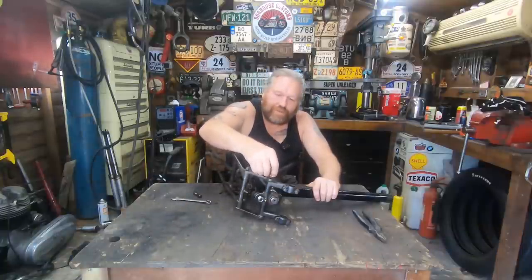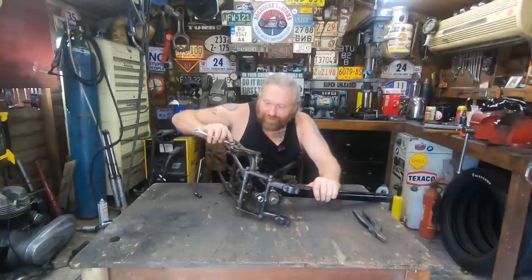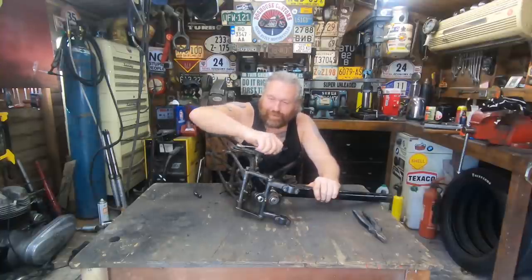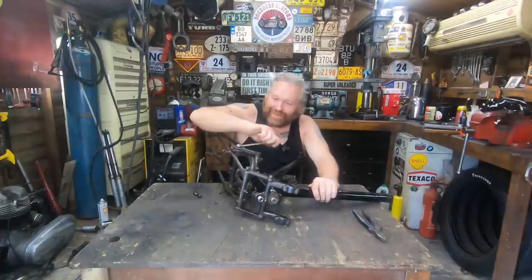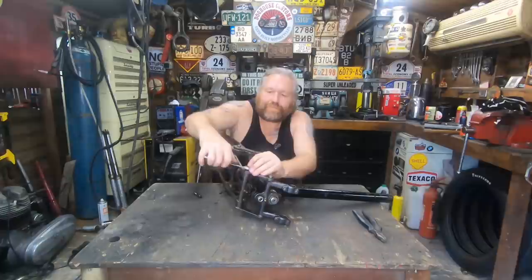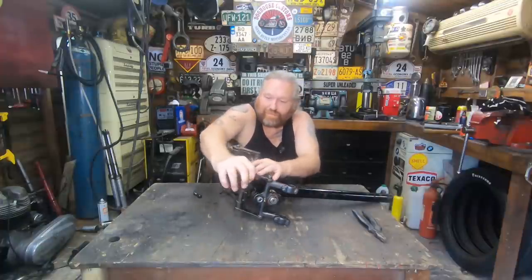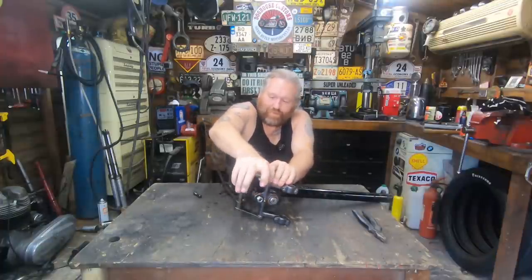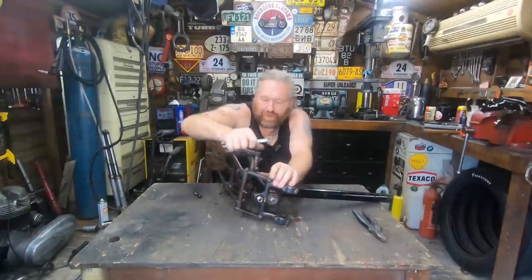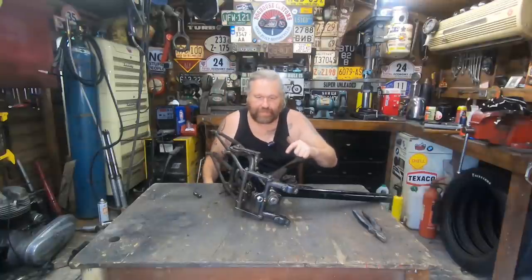Yeah, so if anyone's planning to put girders on their Enfield, try and find some for an Enfield. It will make life a lot easier for you. I thought of all sorts of different scenarios to try and do this, different bearings and all that. But it just was not going to work with the size of the stem that was on them originally.